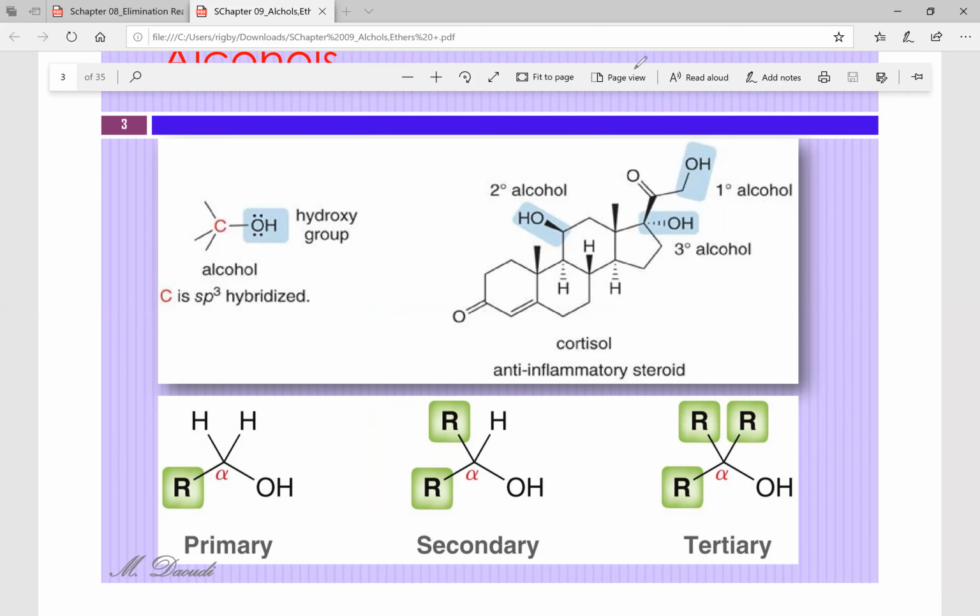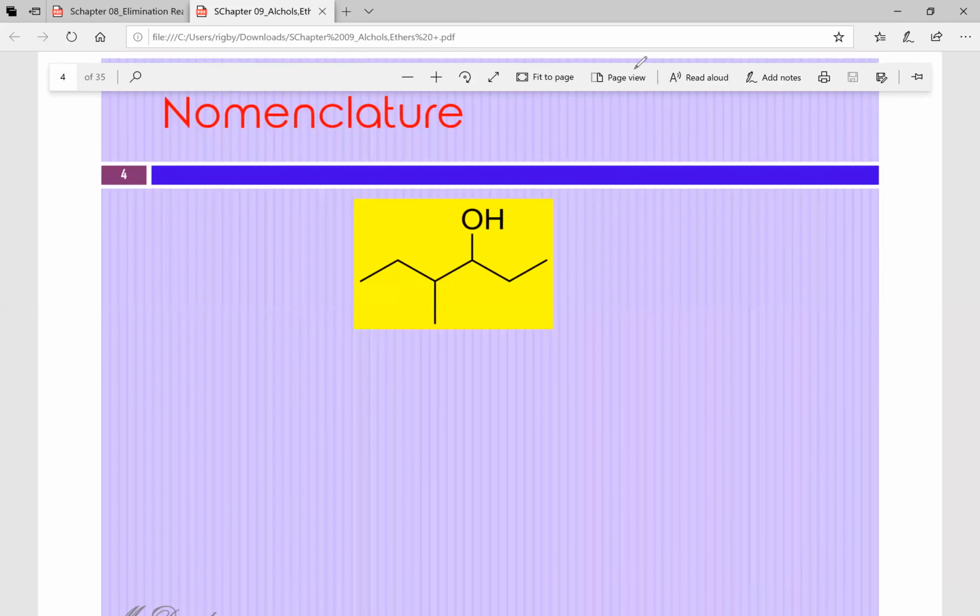And so now let's talk a little bit about naming. Obviously the first thing you're going to do is find the parent chain. The parent chain for an alcohol is the longest continuous carbon chain that includes the OH bond. So in this case, this would be our parent chain. If I look at this parent chain, I say there's 1, 2, 3, 4, 5, 6 carbons. Hopefully I counted that correctly. And so the base name of the parent is going to be hexane. But then we see, oh, there's an OH group right here, so it's going to be hexane-ol.